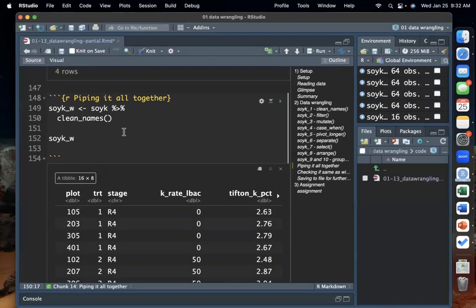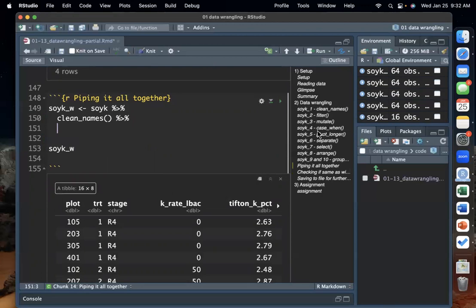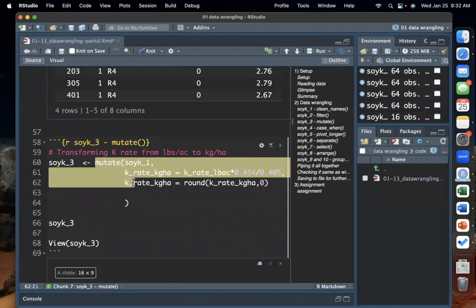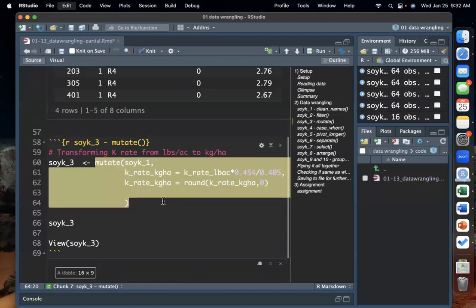But now the goal is to combine all of the functions that we used up until this point using the pipe concept. So the next step would be to add the pipe after clean names, hit return again, and we're going to skip soyk2 because we didn't continue with that in our workflow when we did it one by one. So go to soyk3, and again, you can just copy everything starting at the mutate.